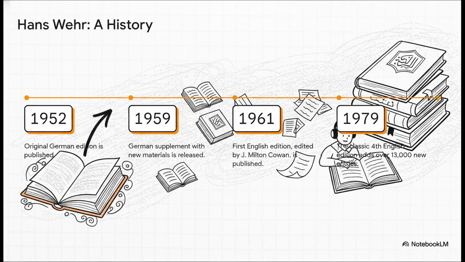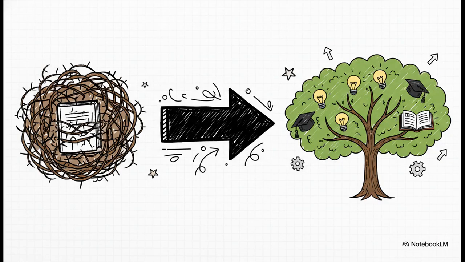And it has a pretty rich history. It started as a German edition way back in 1952, and then it was translated and massively expanded for the English-speaking world. The 4th edition from 1979, that's the classic version you'll find on pretty much every student's desk. Now, the dictionary's history is, well, complex. The original project was actually funded by the German government during the Nazi era, with the initial goal of translating Mein Kampf. But despite those origins, the work itself was compiled on purely descriptive, scholarly principles. It evolved into an academic tool that has become absolutely essential and respected by students and scholars all over the world.